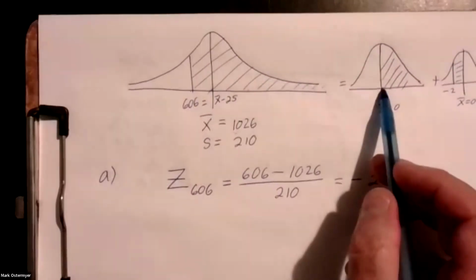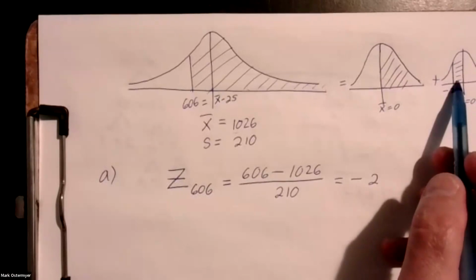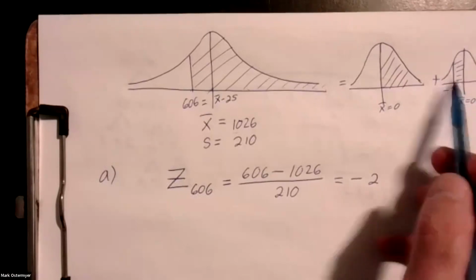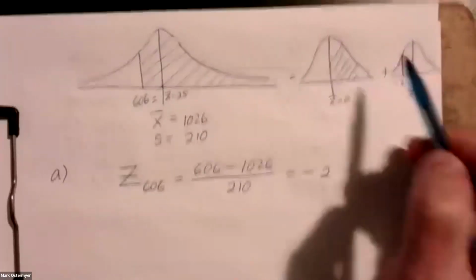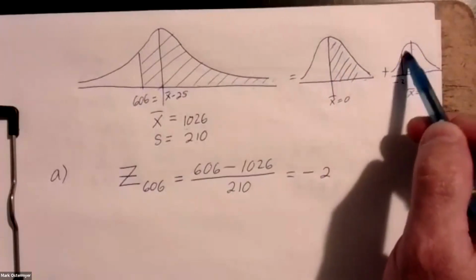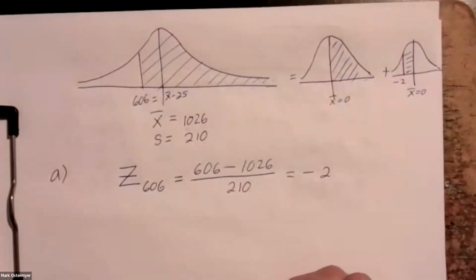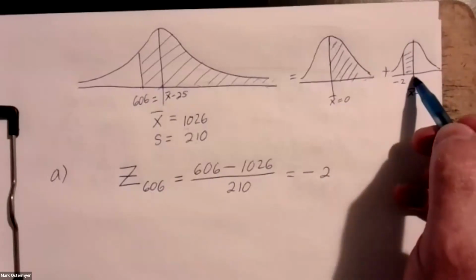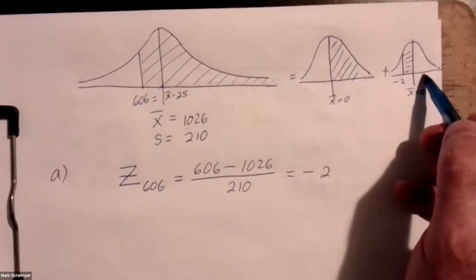So do you agree if I find this area and add to it this area, it's equivalent to as if I have this area. Isn't that true? Is this making any sense? If I take this upper half area and add to it this area here, it's equal to this area here. Isn't that true? Yes. But ladies and gentlemen, our table doesn't work this way from 0 down to a z value. It only works from 0 up to a z value.